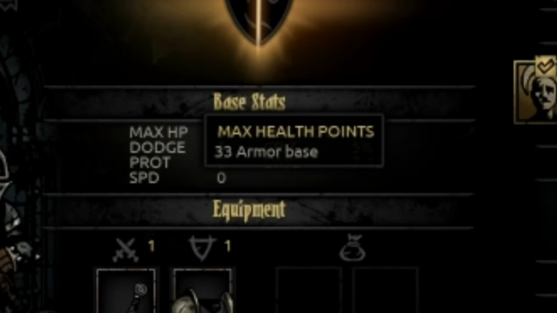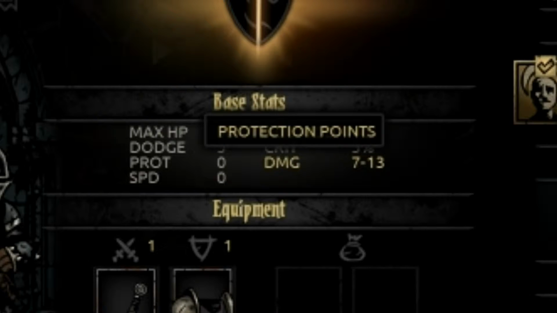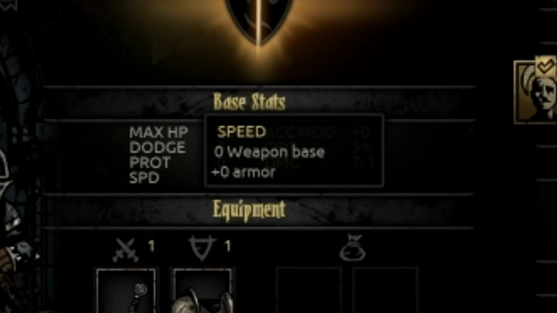Dodge can allow your hero to prevent damage by it never landing on him or her in the first place. Protection, on the other hand, reduces the damage that you take if you do get hit. Speed determines a character's order in battle, with higher speeds going first and more often.